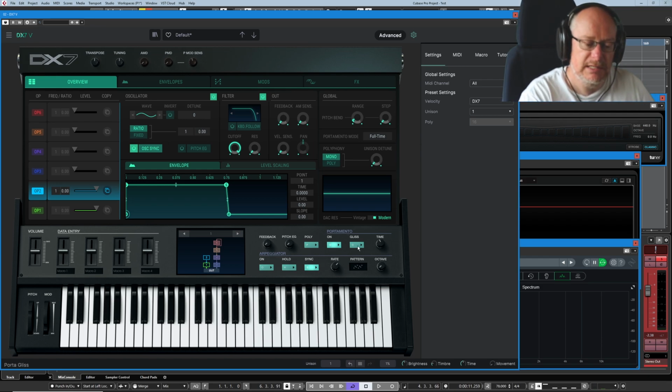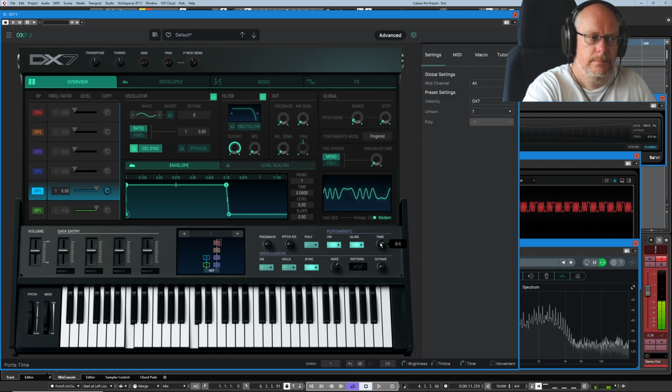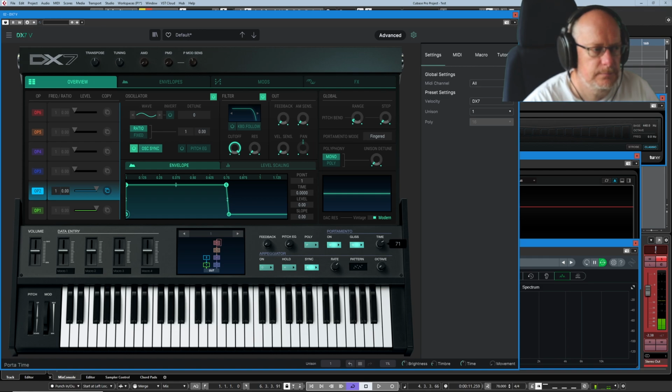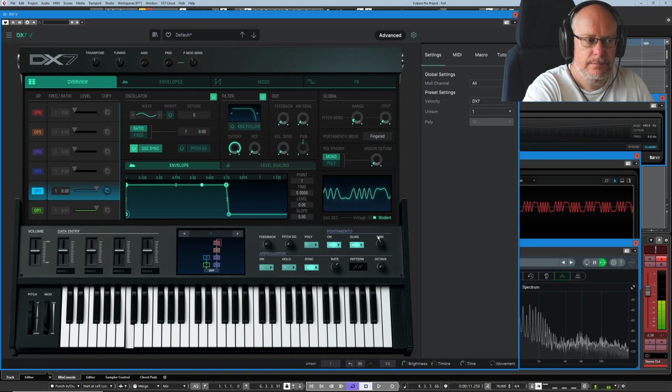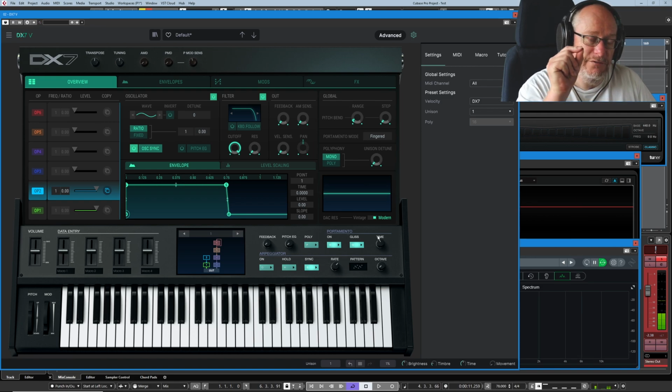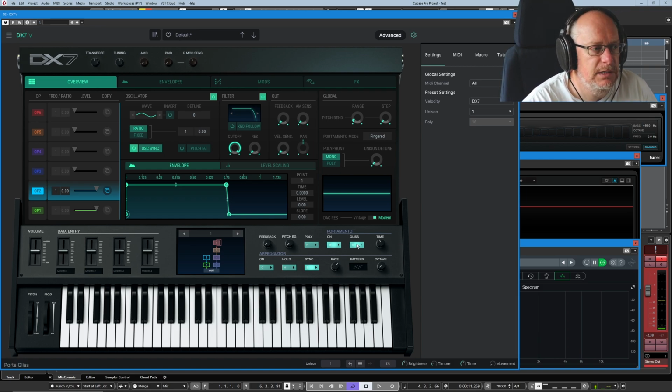What glissando does is split that glide up into semitone intervals. So if I turn gliss on, head back to fingered mode so that we can be in control of what's going on and make the time maximum. Pretty obvious what's going on there. If I bring the time down low enough, that's why I had to increase the time there to make it really obvious what was going on. I'll play the same gliss notes again. They're so finely merged together that it becomes increasingly difficult to identify the glissando.